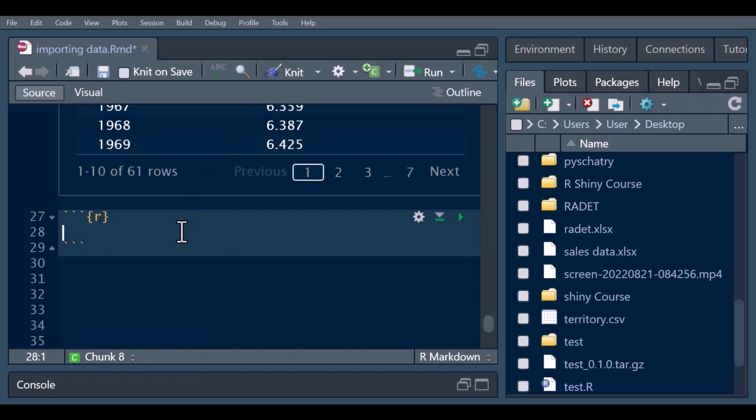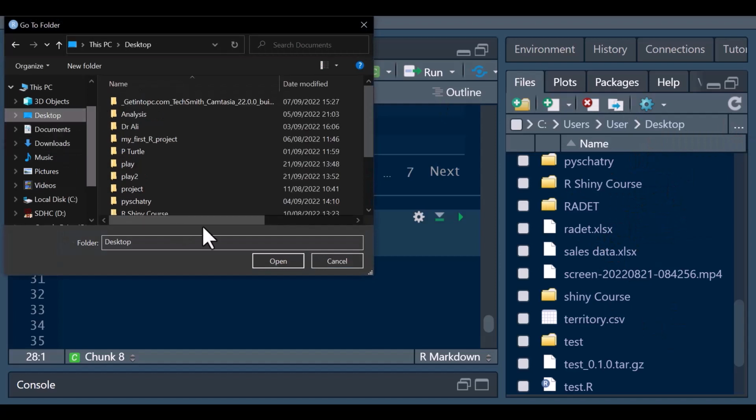In this lecture, I'm going to show how you can read an Excel file. Someone might give you data which is not actually CSV. Instead of going to convert it to CSV, you can just import that file directly as an Excel file and make use of it in R. I want you to download the data available in the resources of this lecture. Then you can see this is my directory. You know how to open the directory: just click on these three dots and go to the folder where you kept the data.